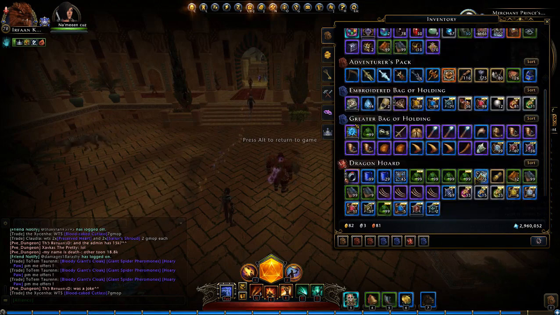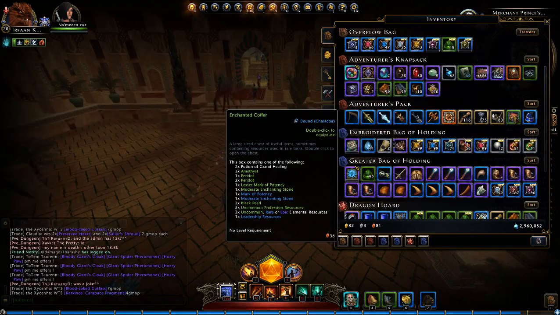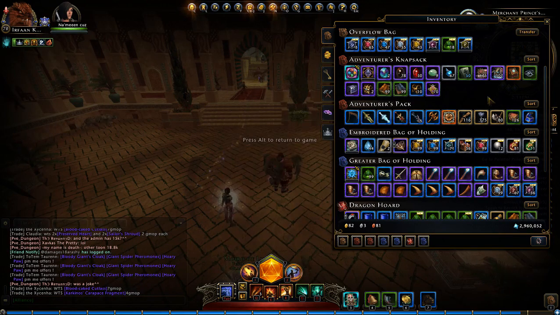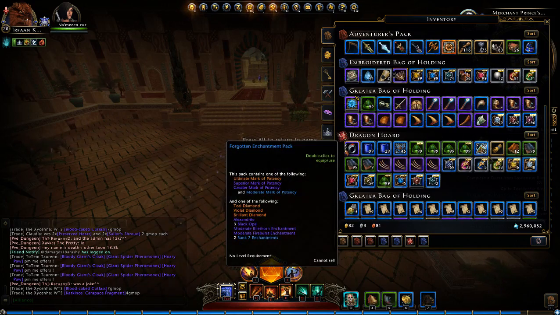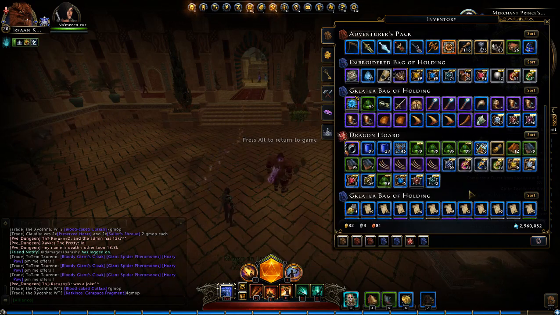So I'm going to clear space here, and then I'm going to open up these on this character and all of my alts, and then get back to you. And then lastly, I will open up the Forgotten Enchantment packs. That's these over here. I have 76, which is a decent amount. And see you soon. It will be a second again.